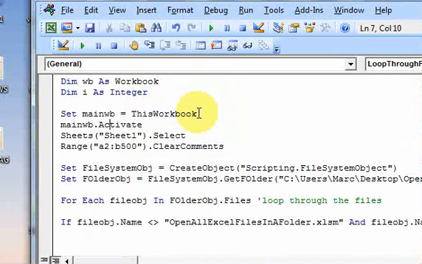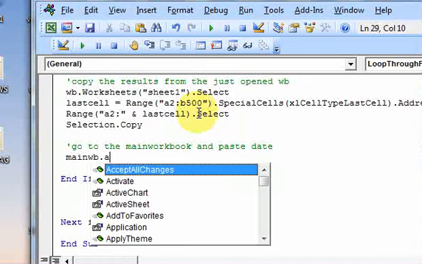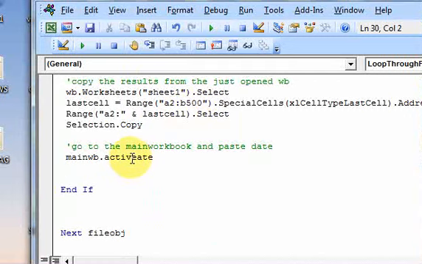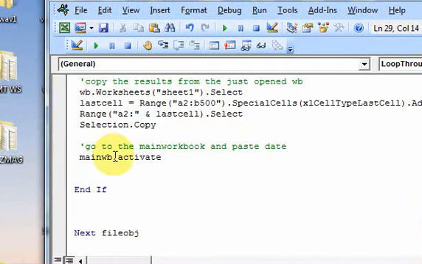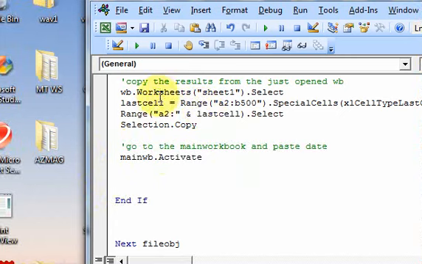Okay, so let's go back to the code here, and now we can do this: main wb.activate. This is an important step, using this activate method that will go from one workbook to another.